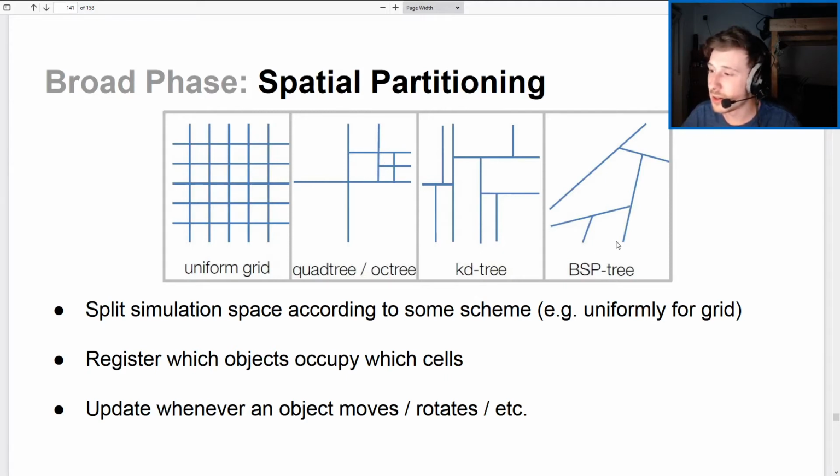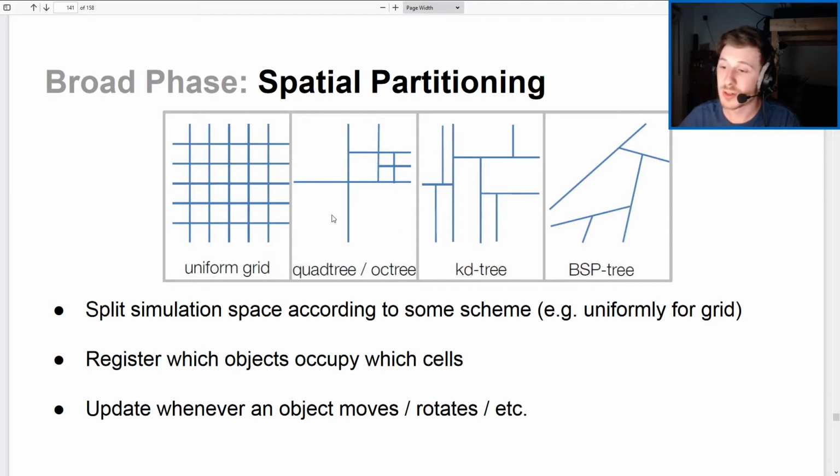And the BSP tree can partition everything according to any wild lines or vectors in any system. In a 3D system, they could be completely 3D vectors, free space. They do not have to be aligned to anything. And then we analyze each cell, and we see which objects are in which cell, and only objects that share a cell, so if in one cell there are two objects, even have a risk of colliding, and only then we start other, more refined collision detection schemes or phases, algorithms, to check if they actually collide.